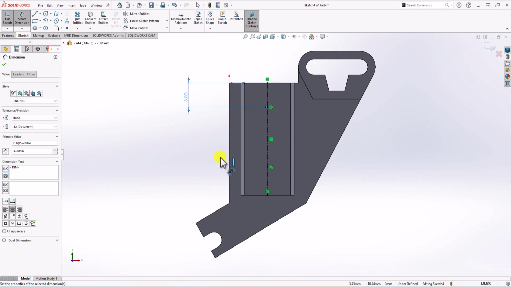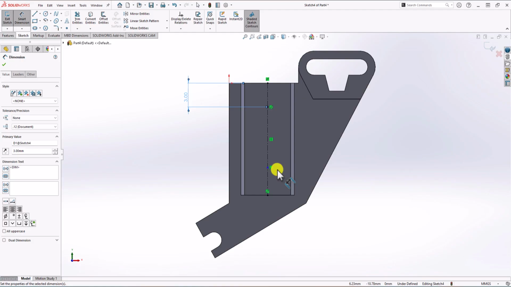For this bottom point, unfortunately, we don't have any information in the question. We don't know where to put that. But remember, it's not really important because the volume is not a function of the location of the hole. As long as the hole is placed on this surface, you should get the same volume because the volume of the hole is a function of the diameter of the hole and the depth of the hole, not a location.